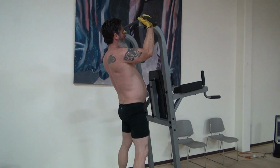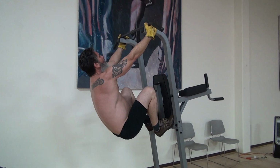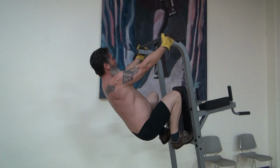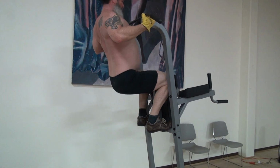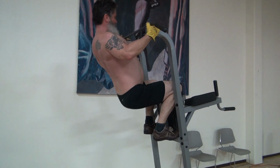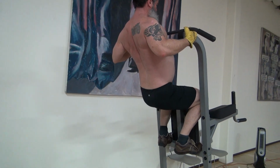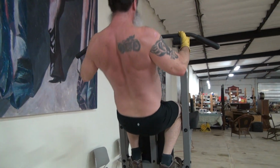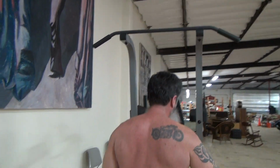Okay, 2 is good. See, that's why I need those bars down there to take that little bit of weight off. See if I can just somehow do it like this, because I want that squeeze. Put toes on maybe. 3, 4, 5, 6, 7, 8, 9, 10. Okay, that worked. Whew. All right.